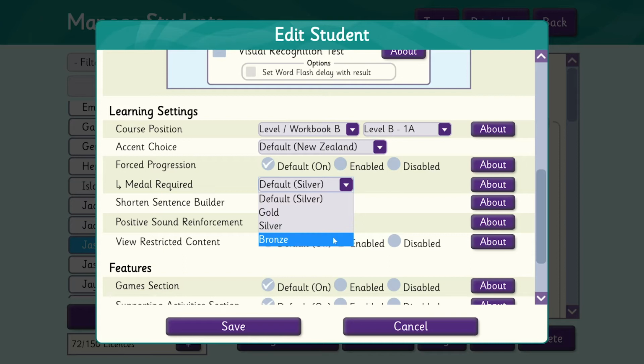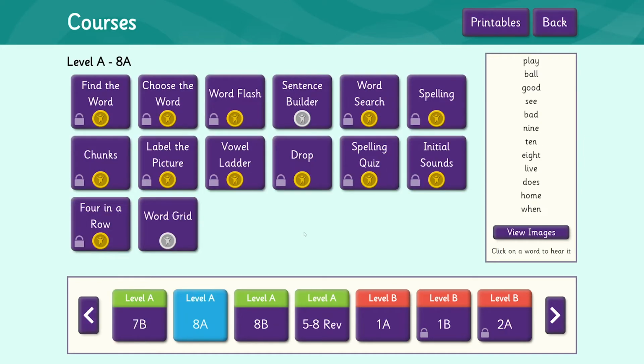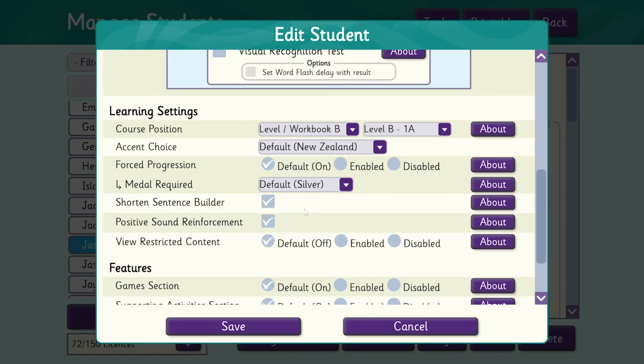However, if you start working with a student with significant learning needs or a real lack of confidence, you could change this to bronze. If you do opt to do this, we'd recommend going back to previous units together and redoing all of the activities where they only achieved a bronze, so you can see what was causing the difficulty. It's excellent revision for students to go back and try to upgrade their medals. Now, forced progression means that they can't redo an activity with a gold medal, but a bronze or silver can be repeated to upgrade the medal, which is obviously good reinforcement. It's ideal if a student goes back to previous units every now and then and does previous lists to upgrade their medals.